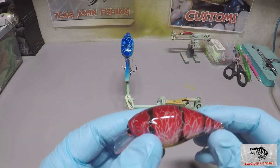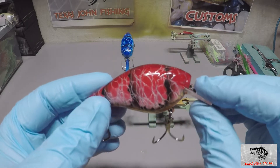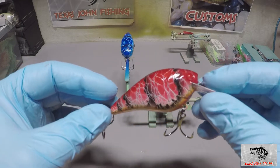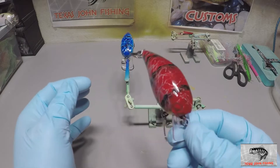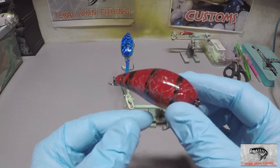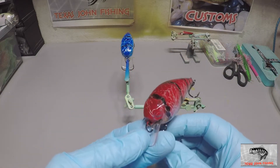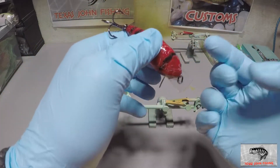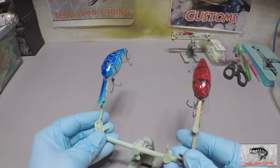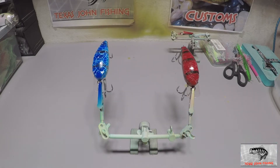It might've worked well with some orange underneath with the blue — maybe for the Broncos fan out there it might've looked kind of cool — but for me this is really a subtle bait that's just going to work really good. Let me go pull the orange one out and check out how it turned out after the clear coat. Here is the red one. I'm pretty happy with it. It didn't work out exactly the way I thought — I wanted that black to pop through — but it still looks cool and it's still going to catch fish. That orange on the bottom combined with that bold red fading and transitioning — I think this is a moneymaker. It's that time of year where you want to be throwing these red colors, and I think this one is going to catch me a lot of fish this spring. There are the two new baits from today. Very similar, but oh so different. I really dig them and can't wait to get them wet.